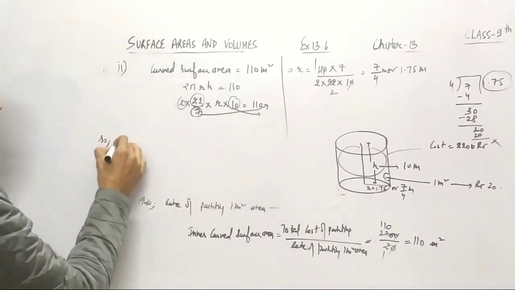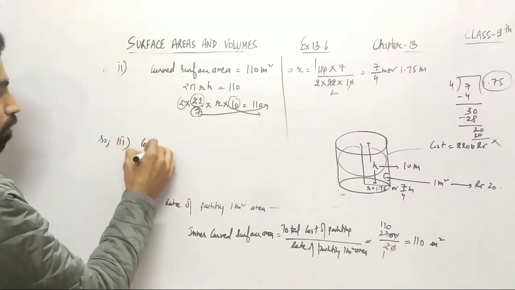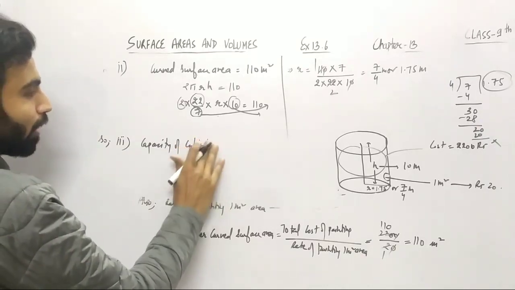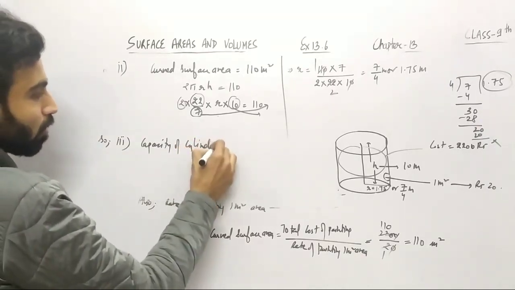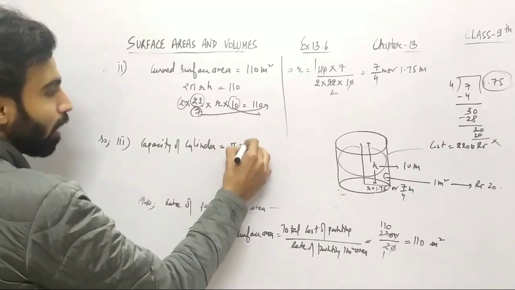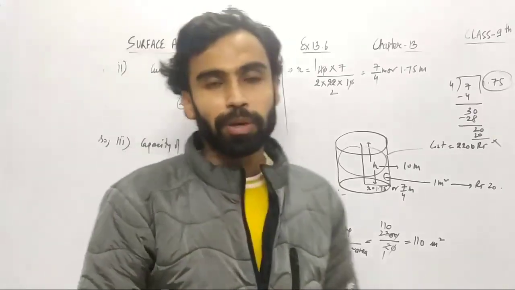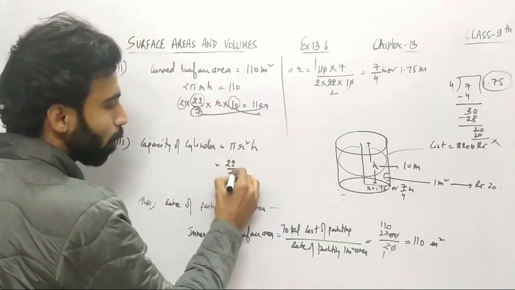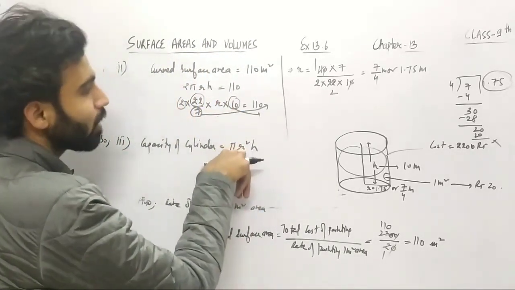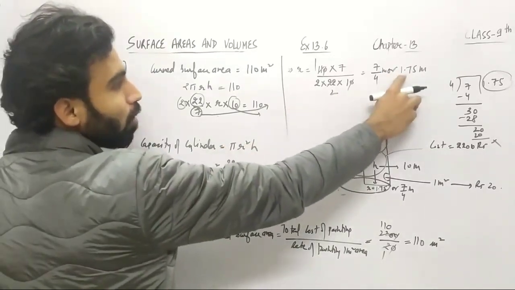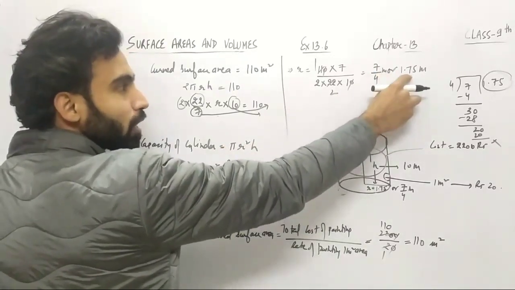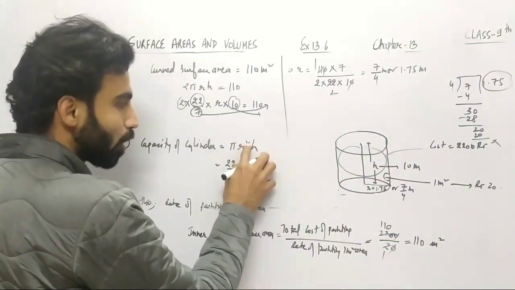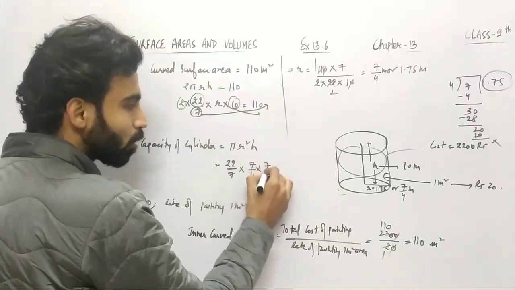so you can see in the third part, we know that the capacity of a cylinder is calculated by pi r square h, right? So we know how volume is found, by pi r square h, right? So here now I know the value of pi, which is 22/7, into radius. If you look carefully, we just calculated it, so you can keep either 7/4 or 1.75. So I keep 7/4 here so that it becomes easy. R square means I will directly write it 2 times, right?